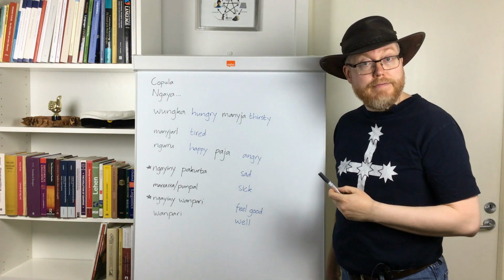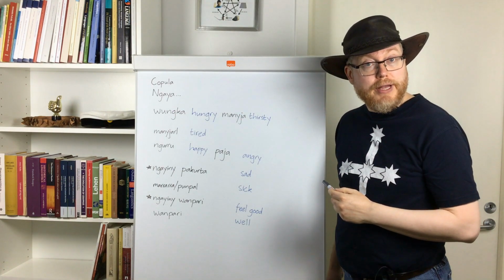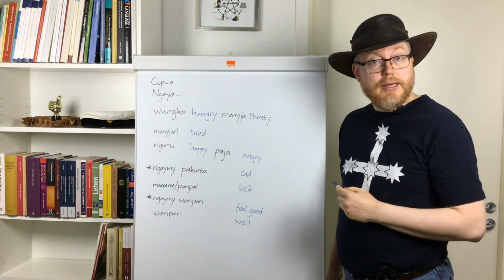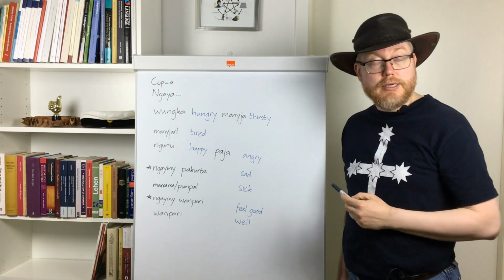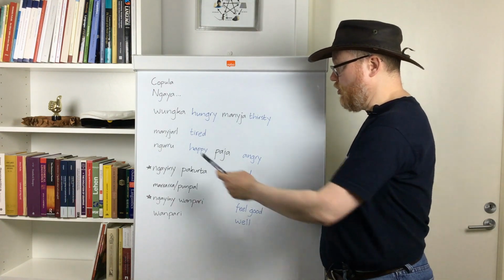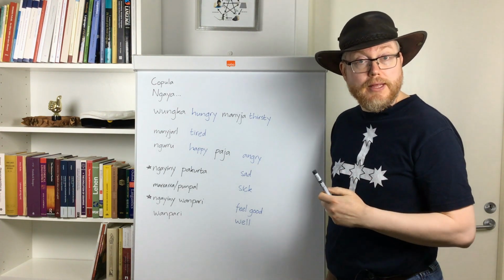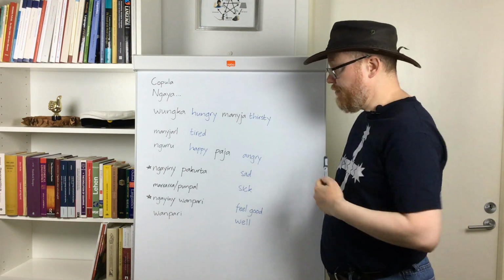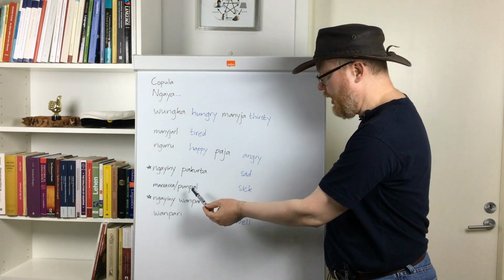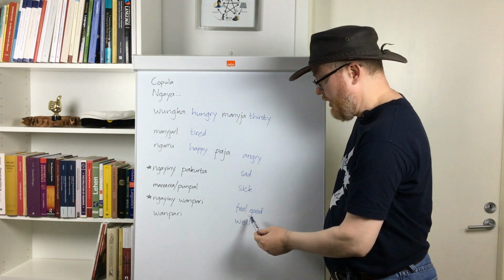Unfortunately, I do not seem to have a word for the opposite of these. So when you're feeling sated or full, there is a word in the database for full of water, but that's for a container, of course, not for a person. People are full of water naturally, but anyway, that word is for containers. So moro, happy, paja, angry, also forceful and dangerous. This word has different meanings. You can be either marara or punbal, both mean sick, and wambari means well.